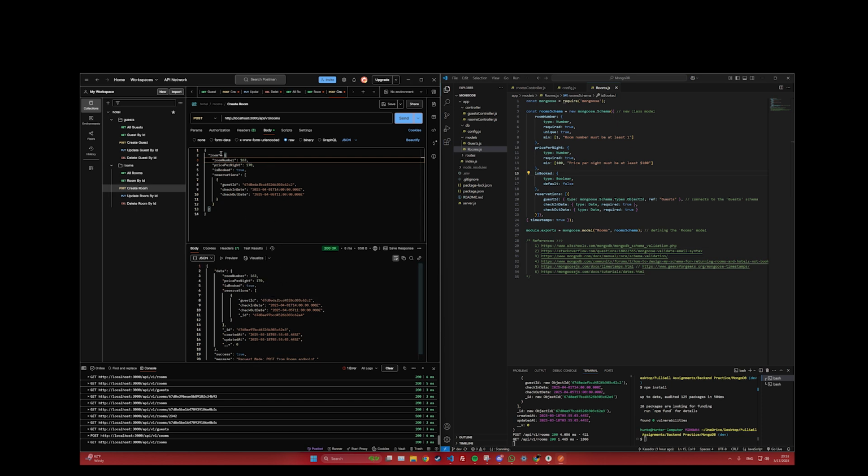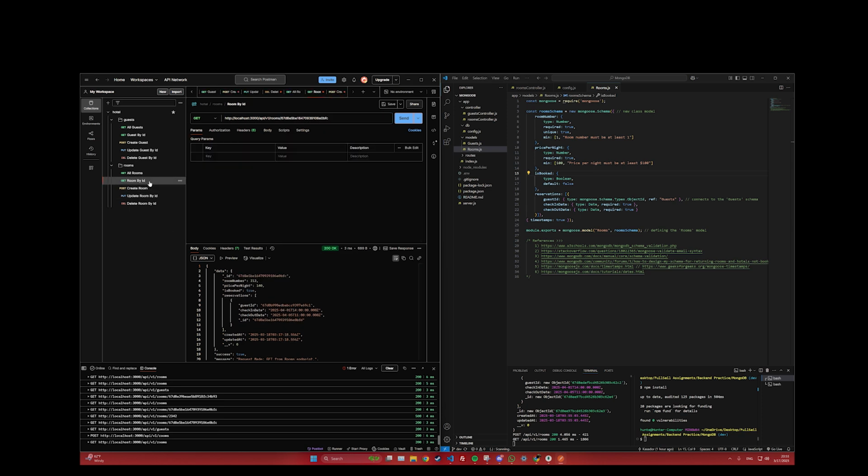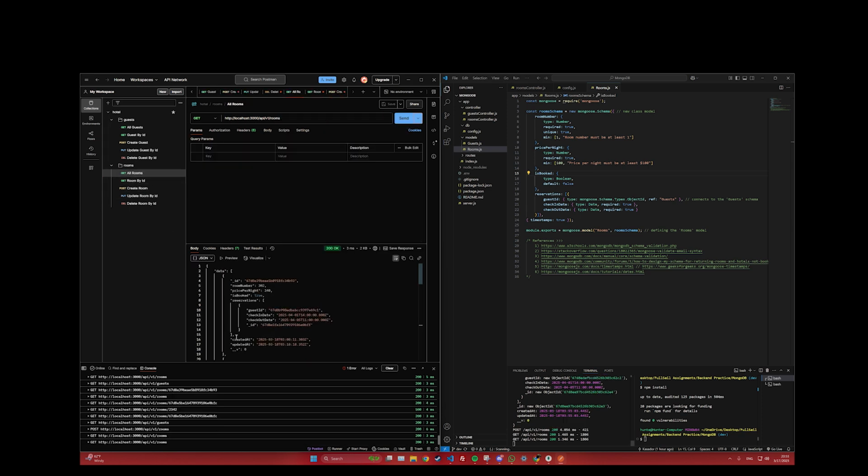Honestly, if I took this out, it'd probably be cleaner, like how I'm doing with the posts, right? And so let's go back here, and I put in 160. Yeah, here it is. And it's just going to be connected to that guest with the guest ID of the object ID.